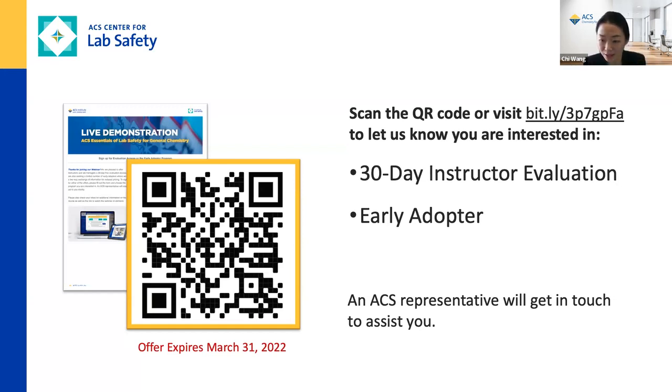I have a quick question here that we can address quickly. Since this course is designed to be done before students first enter the lab, how long is the course? It takes on average 90 minutes for a student to complete this course. Now that can certainly go up and down depending on their reading comprehension, as well as their ability to maintain attention. You can come and go from the course and it will preserve your progress. So if a student gets in, works for 20 minutes and has to go somewhere, they can rejoin right where they left off.